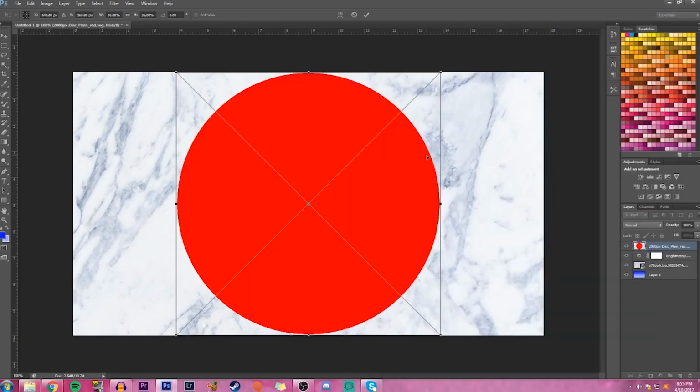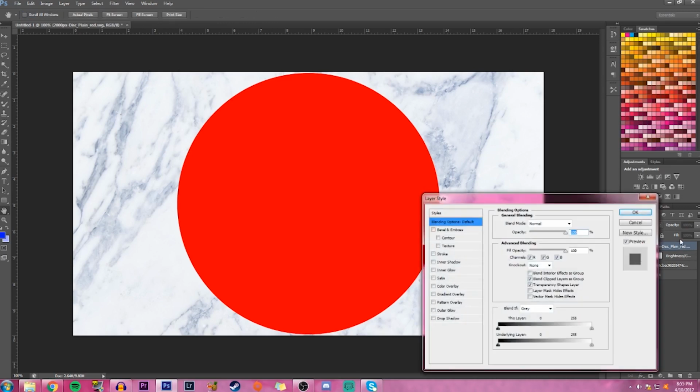It's a mess. I'm just going to drag and drop that onto the scene, and it actually fits perfectly how I want it. So I'm going to hit this check mark, and I'm going to change the color of the circle, because right now I think this is like the China flag, except it's white on the back. Pretty sure.